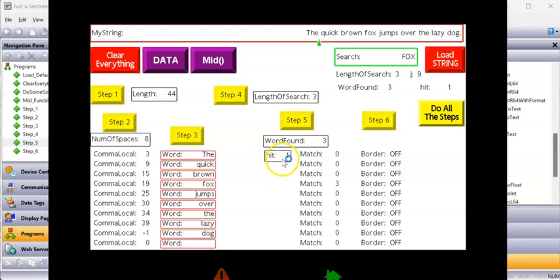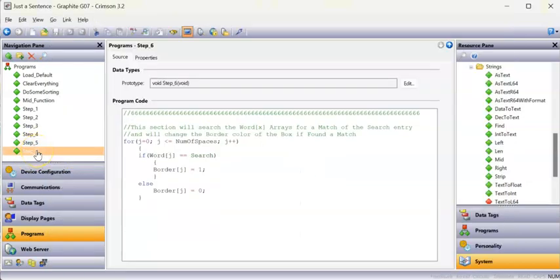So it found one hit of Fox, and apparently it found it here when J was letter 3. Okay, so it kind of looks over here, 0, 1, 2, 3 is here. Anyway, so that's interesting because step number 6, I wanted to highlight over here where it found the word. Now I can visually see, but I really want to highlight over here. So let me go back to step number 6 over here.